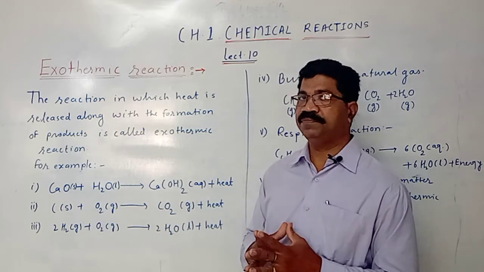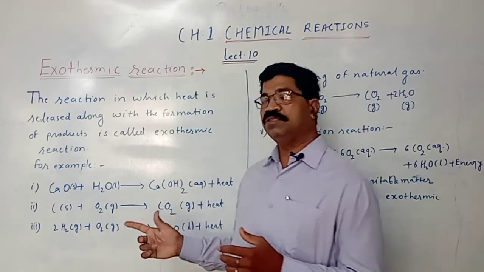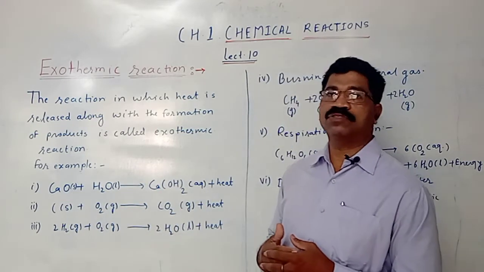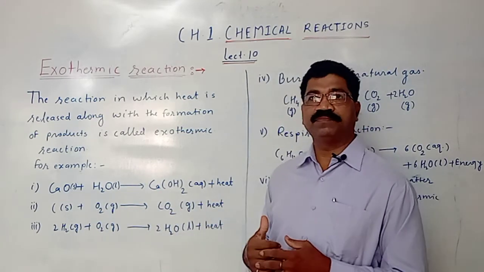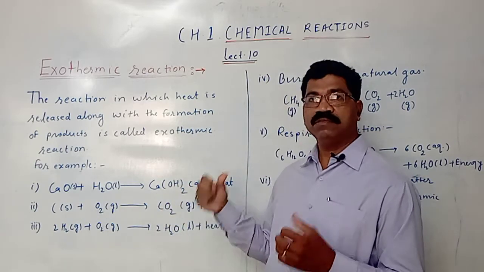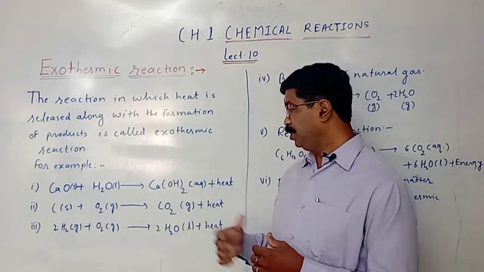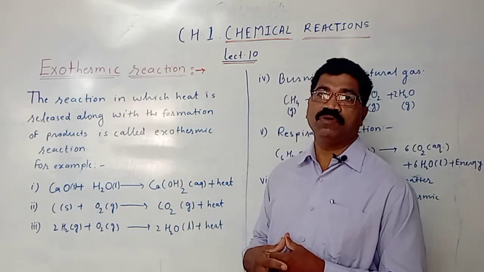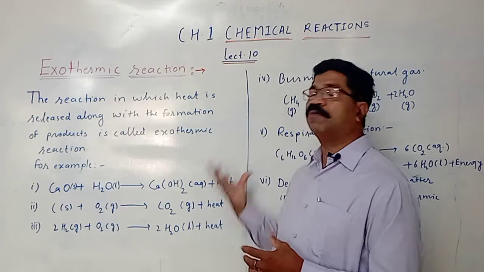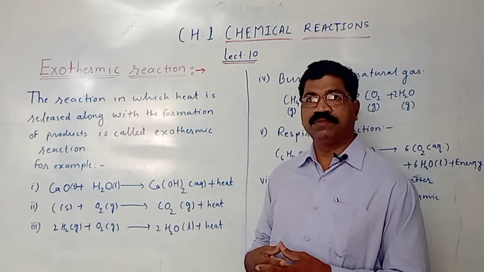Have you understood? Okay. Now second reaction is carbon and oxygen burn to produce what? Carbon dioxide plus heat energy release. So in this way, carbon-oxygen bonds are having more energy and carbon dioxide bond is of low energy. The difference is given in the form of heat. So this reaction is very common in many places.